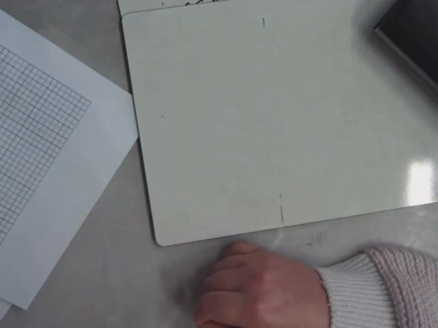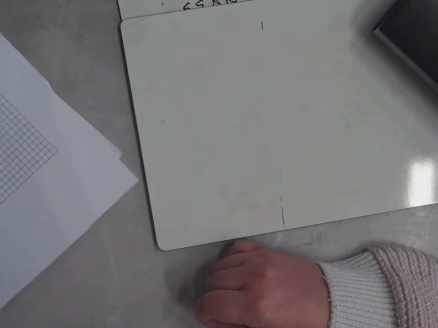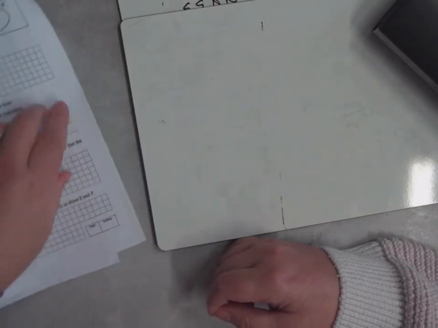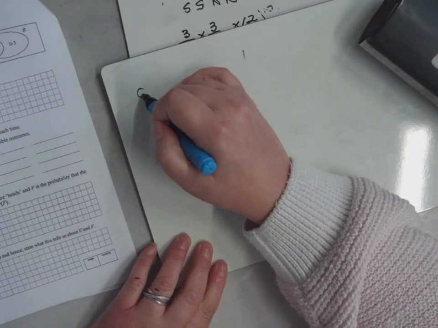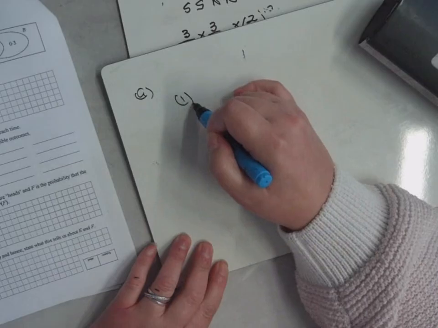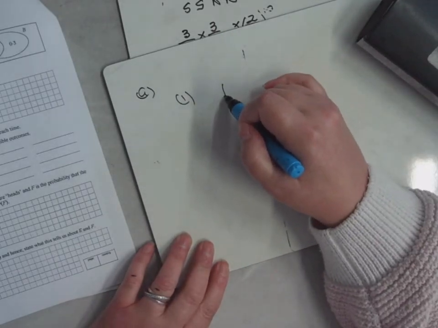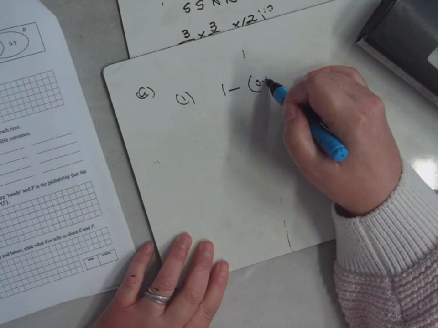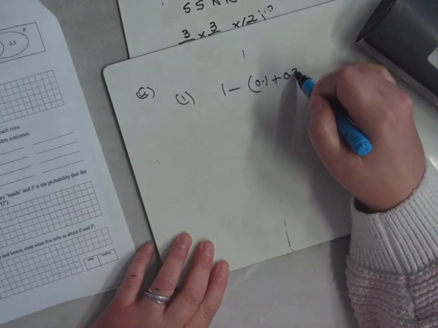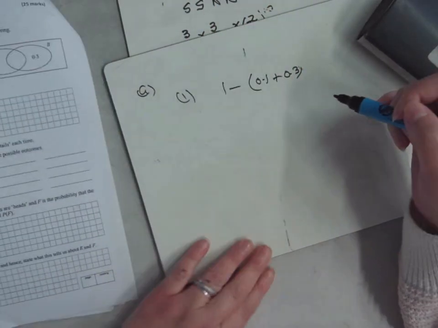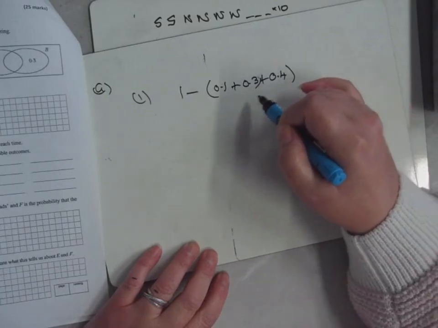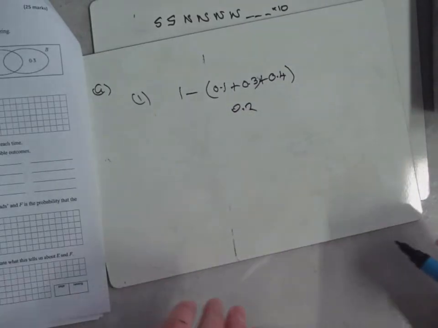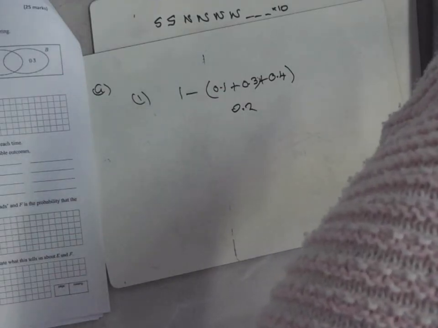The next one, I personally thought the wording in one of it was a bit weird, but the first few bits I thought were easy. Were we able to fill out part A, part 1? All the probabilities add up to what? 1. So you do 1, take away 0.1 plus 0.3 plus 0.4, and you end up that the intersection bit is 0.2. 0.2 again, just happens to be the same as the previous one. Is that alright? Okay.